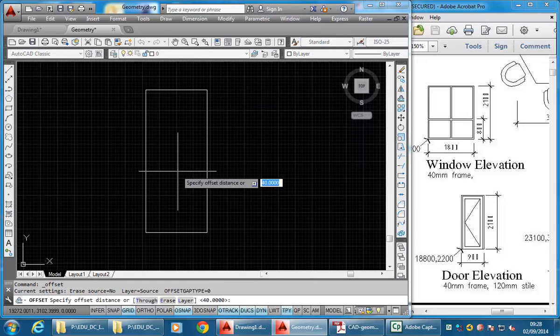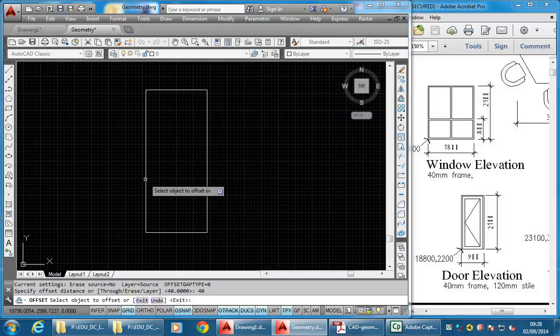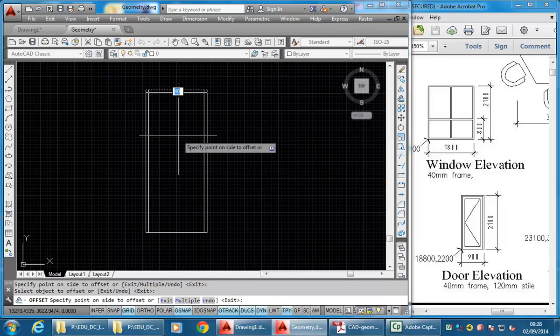So then with offset, 40mm is the distance again, but I'm going to choose just the 3 sides left and right, clicking to the inside each time afterwards, and then the top line as well, and clicking below.